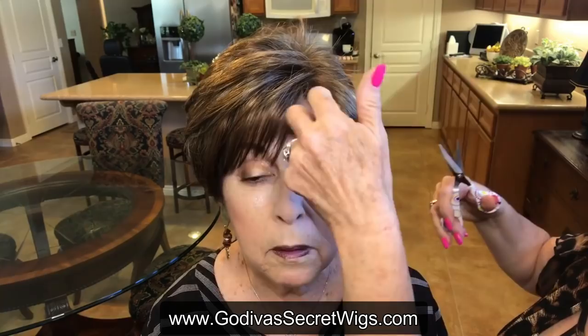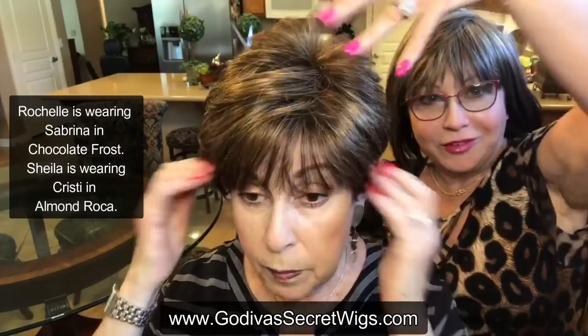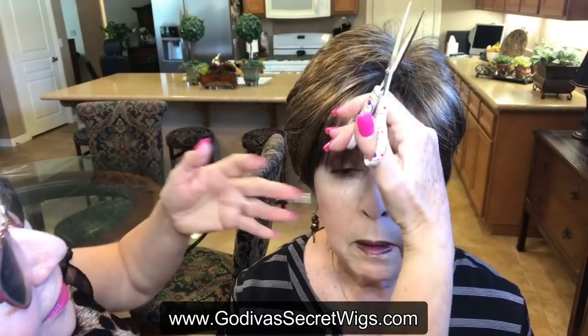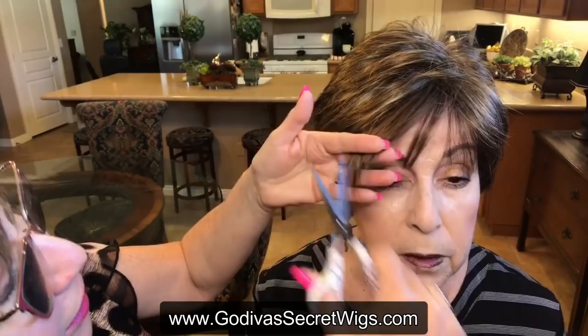Put your hands in there and play with that a little bit. A little too long for your little forehead. I love the airiness of this Christie. Is anything in your eye right there? My sister, you like it long. So this is how easy it is, everybody, just to trim the wig — I'm literally just trimming a few hairs. There, I think that opened up your eyes.